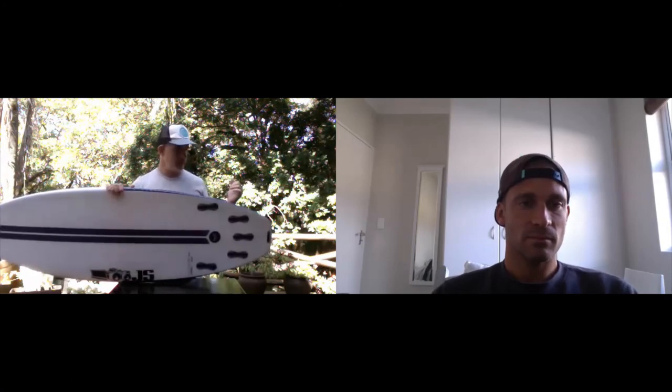So really good modern board, nice and versatile. We'll go in the absolute rubbish stuff and it can still handle the bigger days. Look at this board, it's a solid buy. Very wide range, from the small crap stuff all the way through to the pumping stuff. Again, the ability to ride it with a couple of different fins does a lot to the board and makes it go differently.